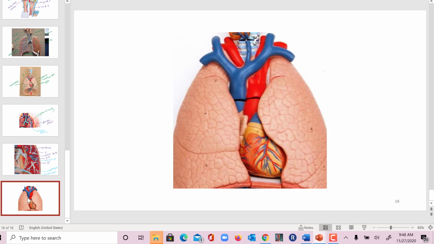Okay, and then our last slide again is just showing you those polygonal structures called lobules. We can see the different lobes of the lungs. The right lung has those 3 lobes. It's got superior and inferior, but it also has a middle. It has the horizontal fissure seen here, and then a part of the oblique fissure we can see there. Down here we see the diaphragm. And then again the cardiac notch of the left lung, cardiac notch.